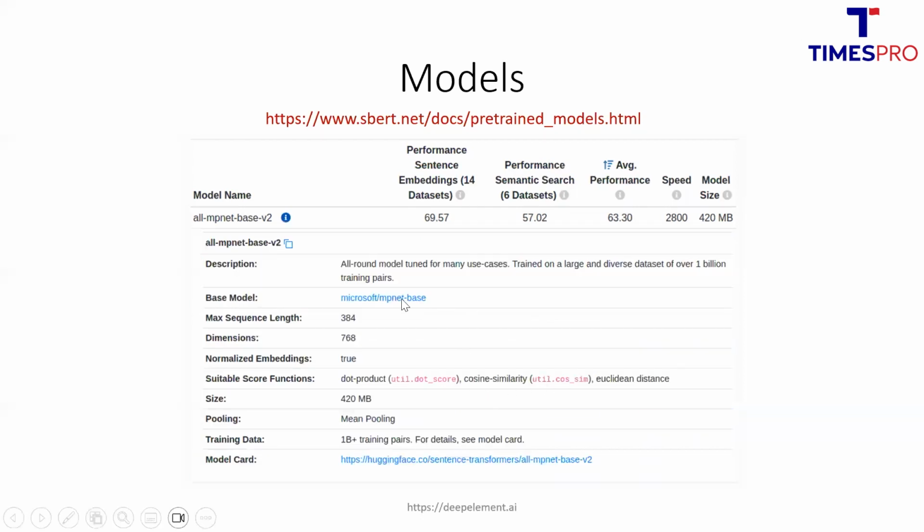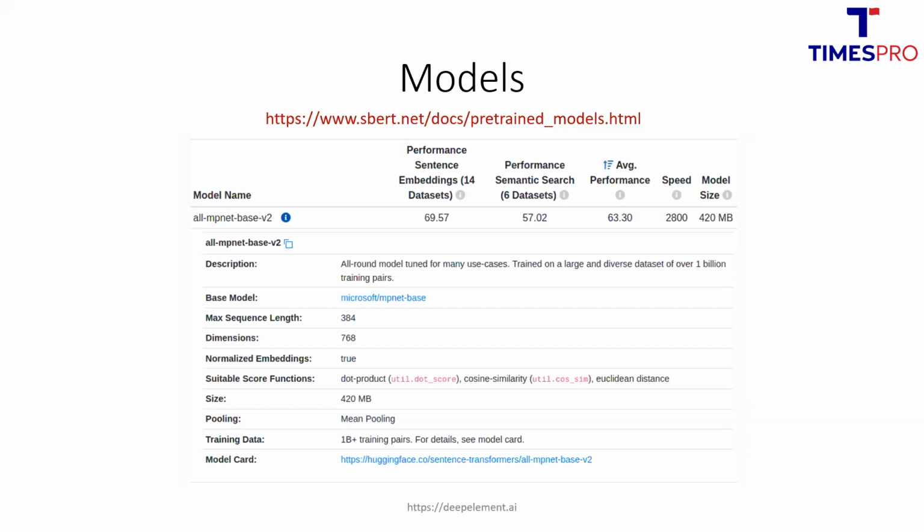So here is the very popular MPNet base v2 model, which was trained by Microsoft. This is also freely available on this website. Here they have modified the training algorithm as well. Although they have trained it on a lot more data, on 1 billion training data points, they have also modified the training algorithm as such. And this model generates a vector which is 768 dimensions.